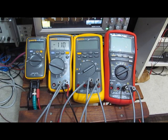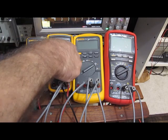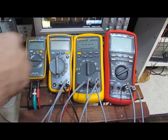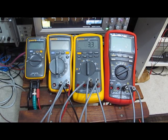On the 115, again 1 Hz. This is 3.2 Hz. Again, this is 1 Hz on the 87B. And this is 3.3 Hz. This is 4 Hz.